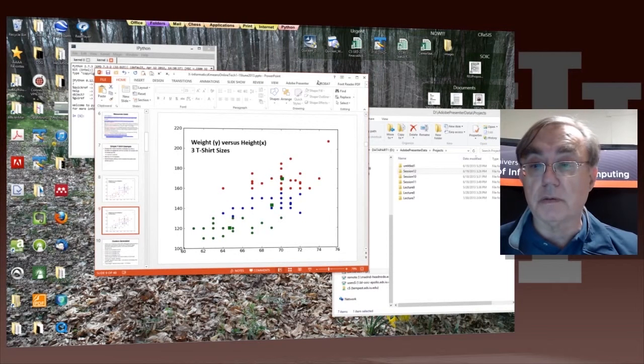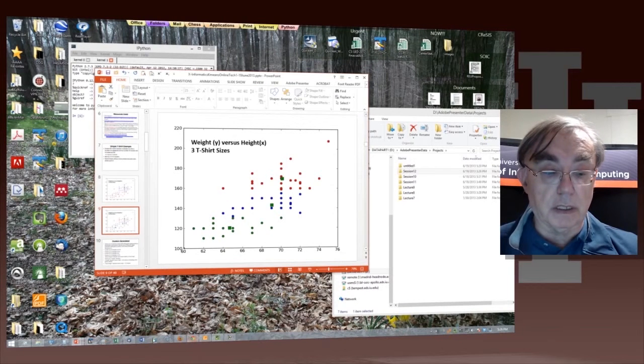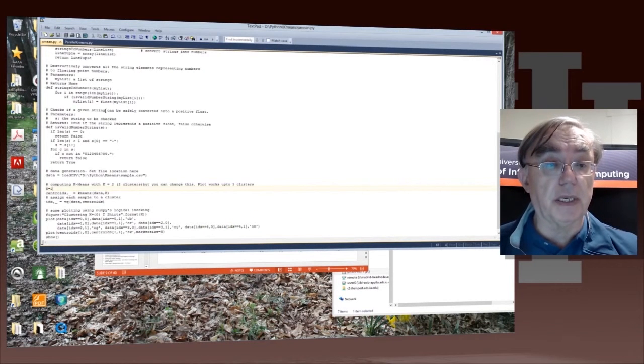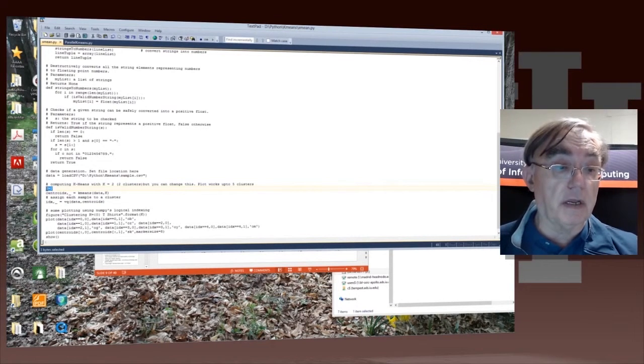So what do we do here? We better find the code, which is sitting here. Here's xmean.py, and you have to feed in the value of k, and the value of k is set to 2 here. Well, we showed you k equals 2 and 3.